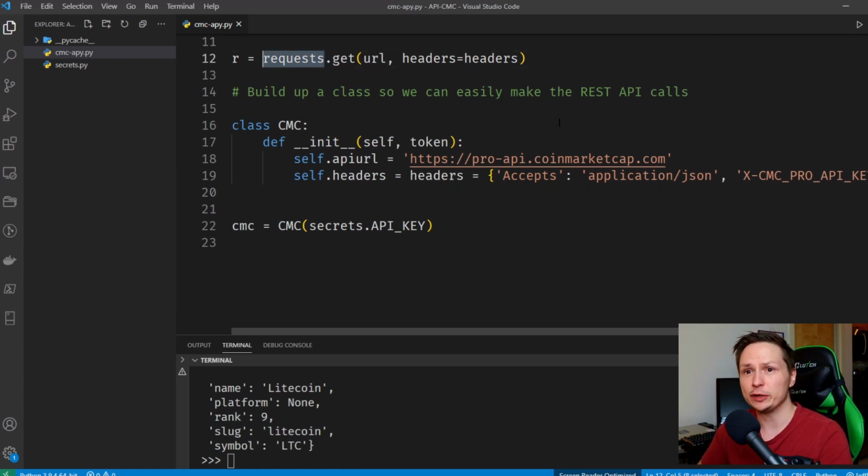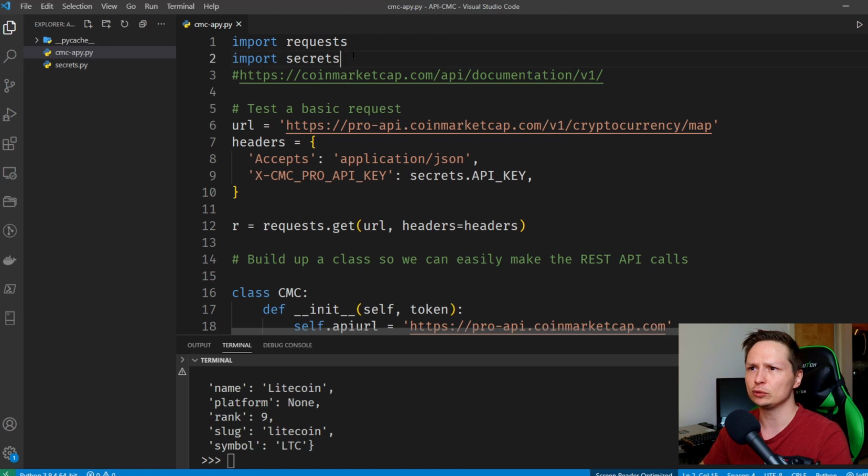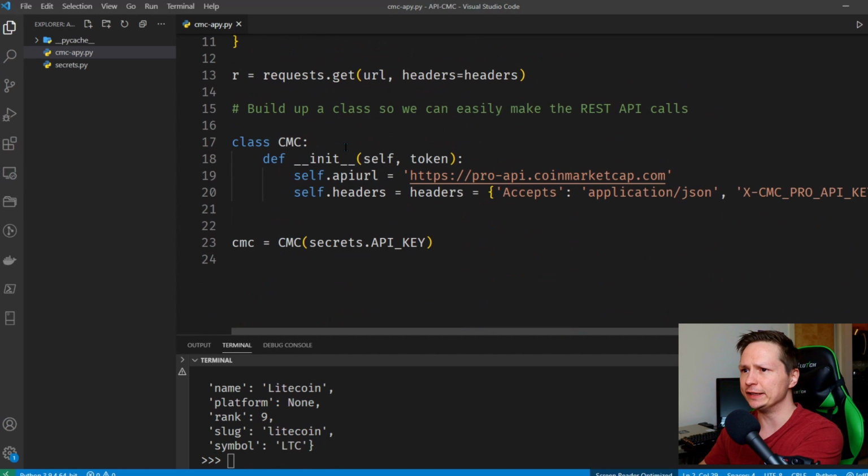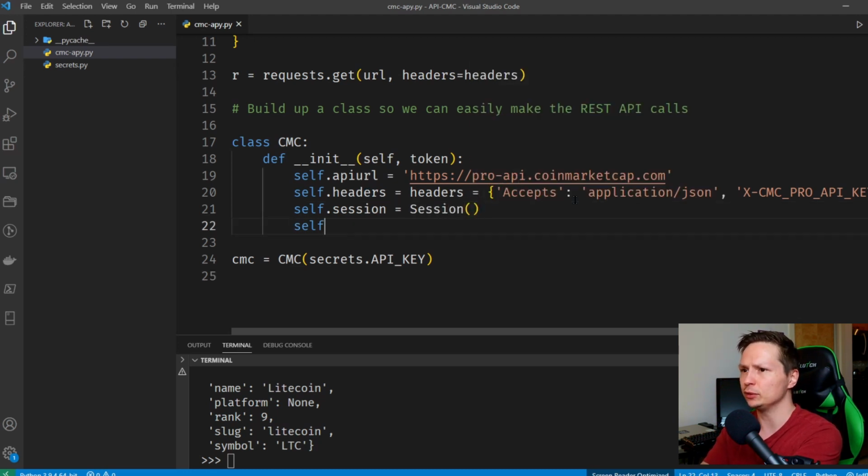You can do it the request way, but using a session is just a best practice. So let's scroll to the top and go from requests import Session, and it's with a capital S. And then let's go down here and we'll go self.session equals Session.